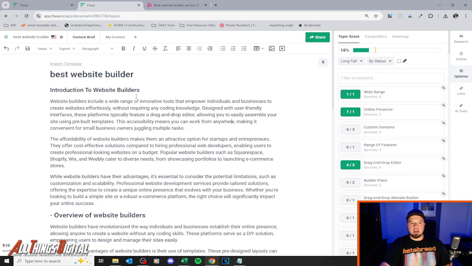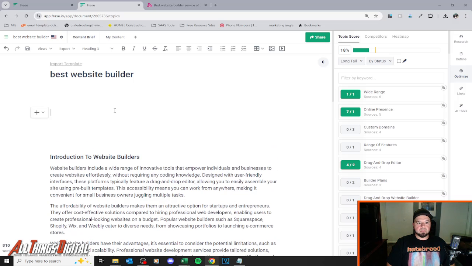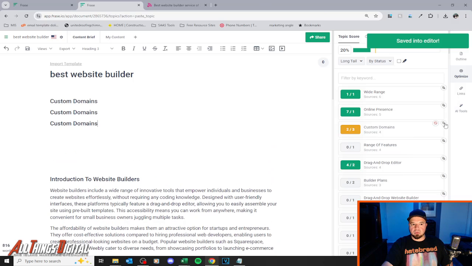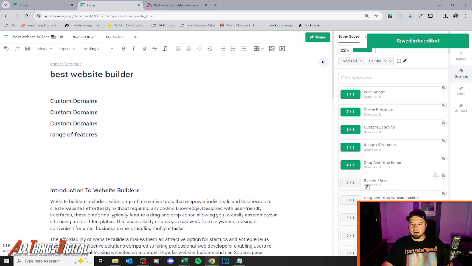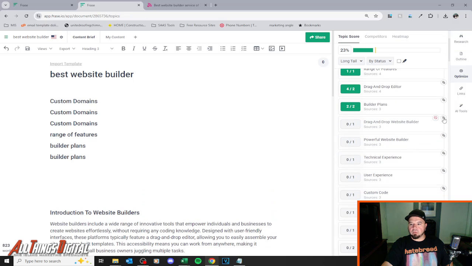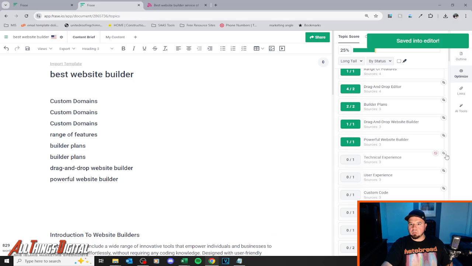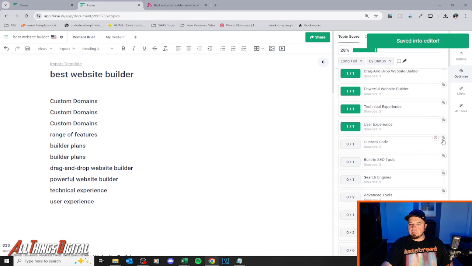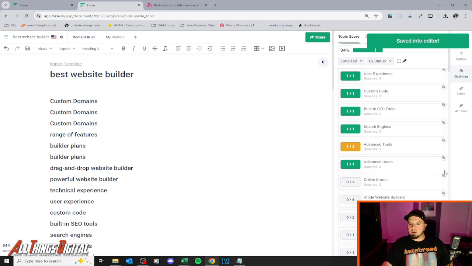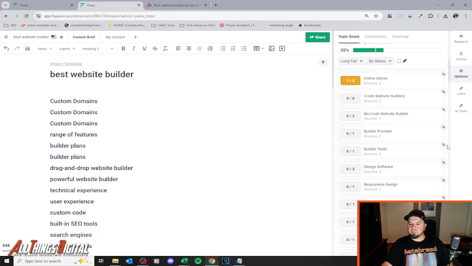But another way I go about doing this, and this may work better for you, is I'll put some spaces in here, and I'll go through. It says 0 of 3, so I'll go 1, 2, 3. Now it says this one I need in there once, I'll go 1. This one twice, 1, 2, and then I'll work my way down. 1, 1, 1. And I'll keep doing this until I get to the range I want to be, 31%, and I'll just keep going. This one's supposed to be in there twice.